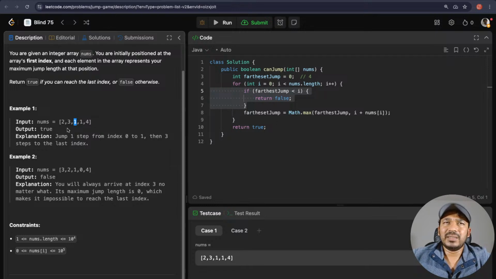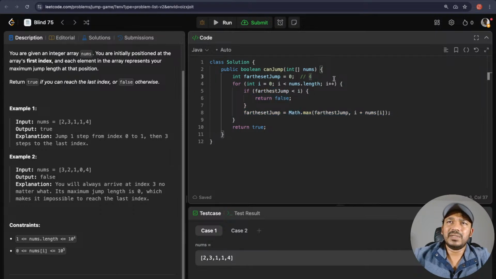And then I'll come back here again. Index will become 3. Again, this condition doesn't hold good. Farthest jump is calculated as 3 plus 1, 4, which is the same as whatever we had before, so that remains 4. And then I'll come back here. Index is 4, and in the fourth index, again, this doesn't satisfy. I'll compute the farthest jump as 8, which doesn't matter for now. And then once all the indexes are traversed, I'm returning true. So this is the positive case.